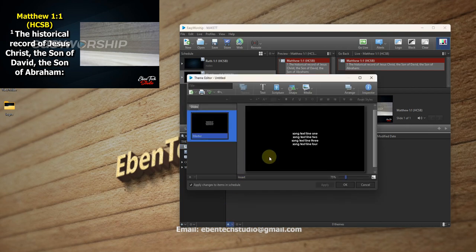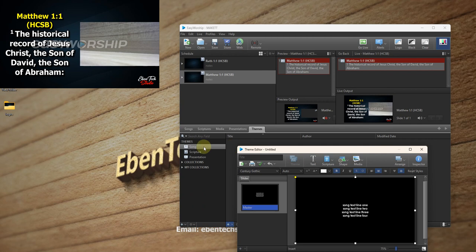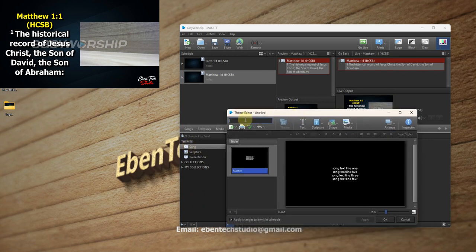But in our case, we are going to do a lower third theme. Okay, a lower third. So first of all, we are creating a song theme. When you come to themes, you click on song, and then we will call this one video camera with lower third lyrics.